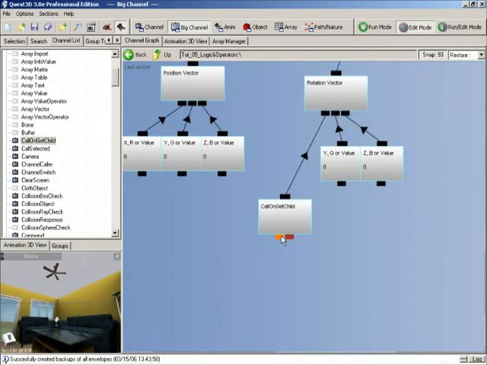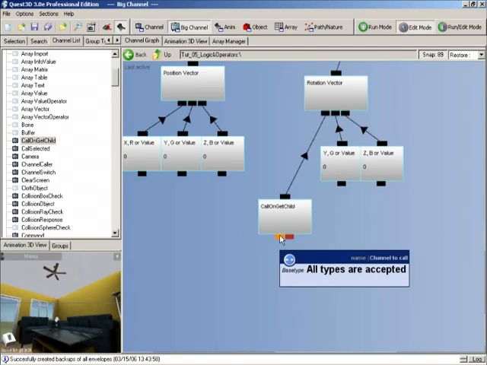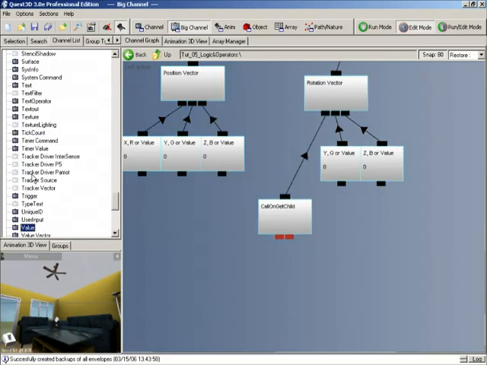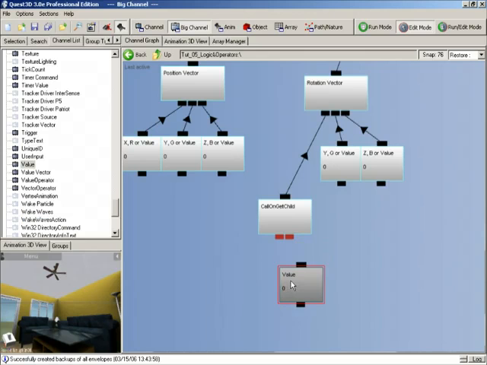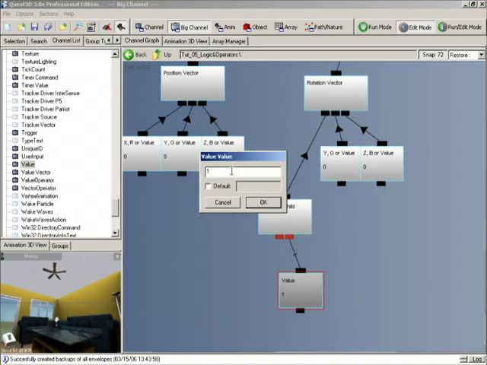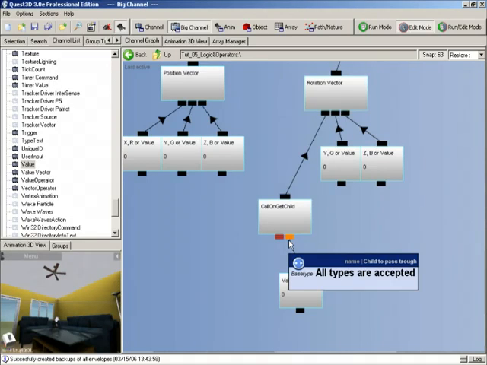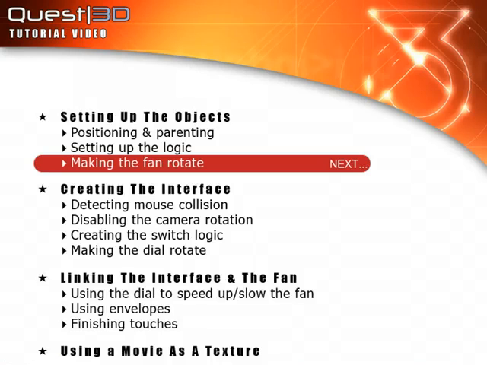The first child on here allows you to connect anything you like, so we can create some logic on this first child link position. On the second child link position, we can connect the value which we want our vector to use. If we drag a value into the channel graph and connect it up to this second child link position, you can see as I change a different value in here, our fan is moving. So our rotation vector is using the value which we've connected to the second child link position here. Let's now make the fan rotate.